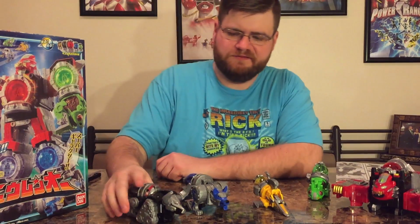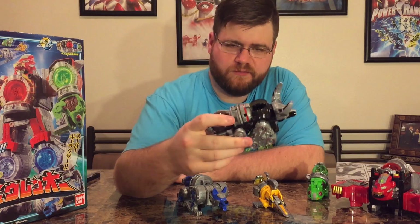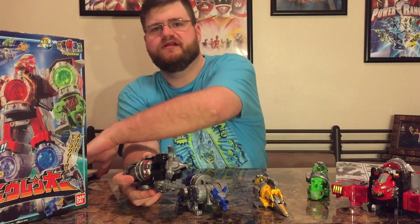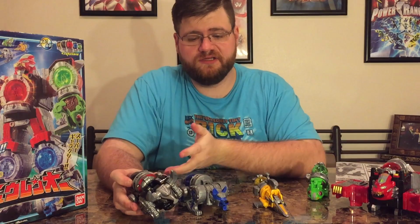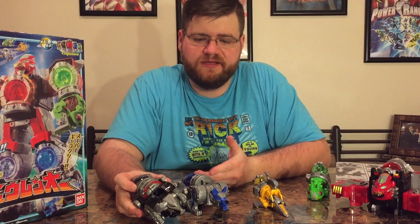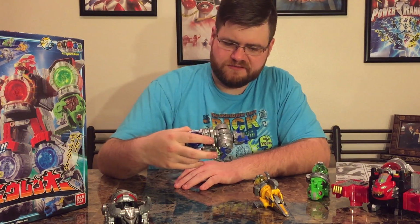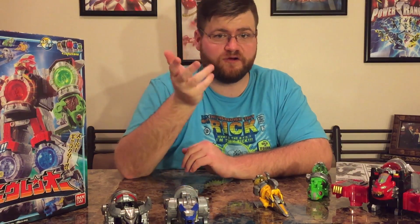So these are our 5 mecha. I'll give you a quick look. I really like the whole matte gray with the bright colors. I've always said that I think the best designs for mecha color-wise are simple. What I mean is just stick to the Ranger's color and an overall thematic color. They went with the more simple gray, but you can do it with white or black if there's no Black Ranger on the team. I think it just looks really clean, really cool. I like how it actually looks like there's fur on the wolf, which goes with the fact that the Blue Ranger's costume is furry.